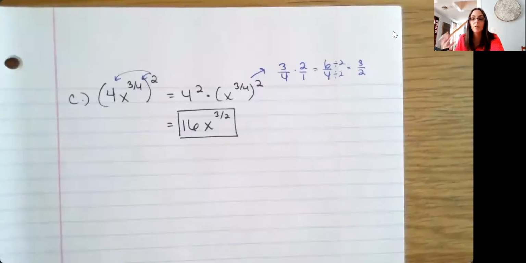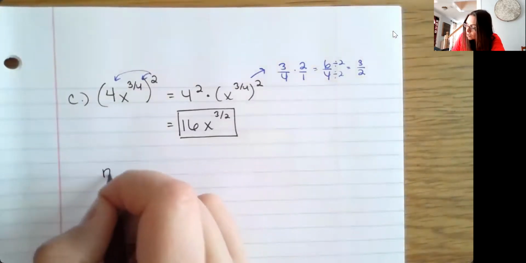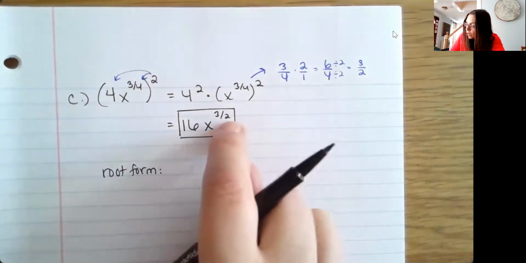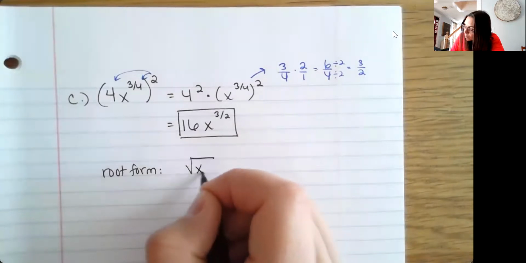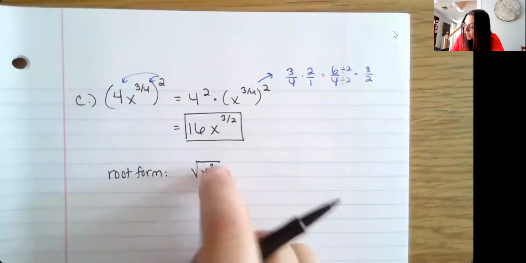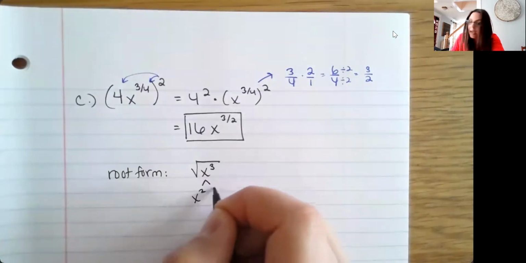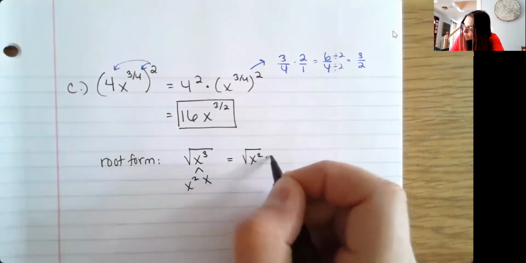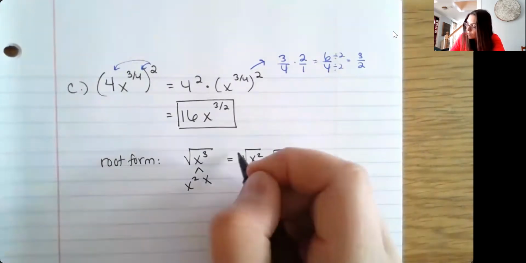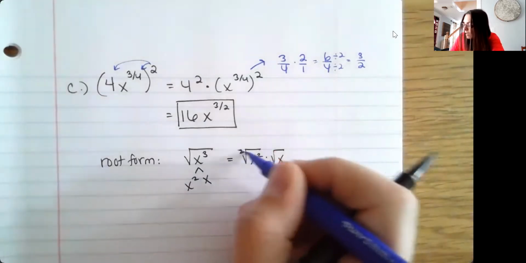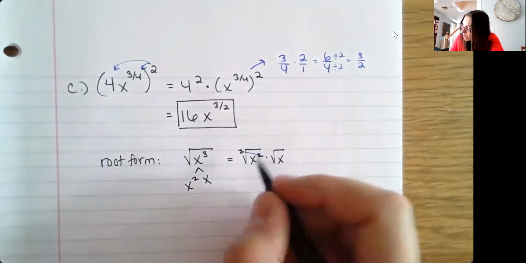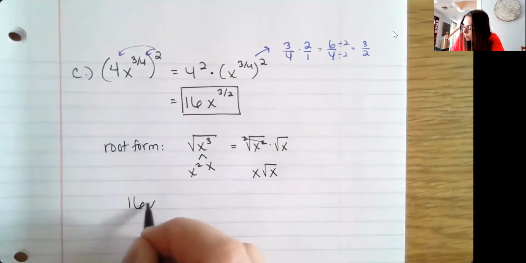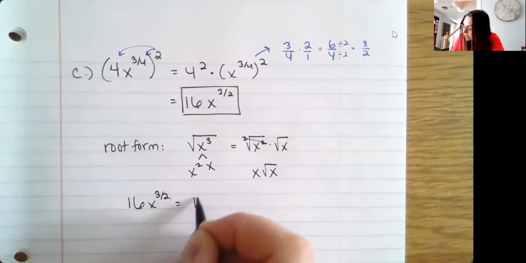If we're leaving it in that exponential form, we would be done here. If we want to change it to the root form, let me work with this just for a second here. So it's a square root. So I have the square root of x cubed. Now this is a 2 and 3 is more than 2. So I can definitely split this. I could do x squared times x. That would give me 3 of them all together. Square root of x squared times the square root of x. And here, remember there's a 2. So again, assuming x is not negative, you're going to get that to cancel out. And then you would have x root x here. So another way to write the final answer, depending on which form you are in, is 16x root x.